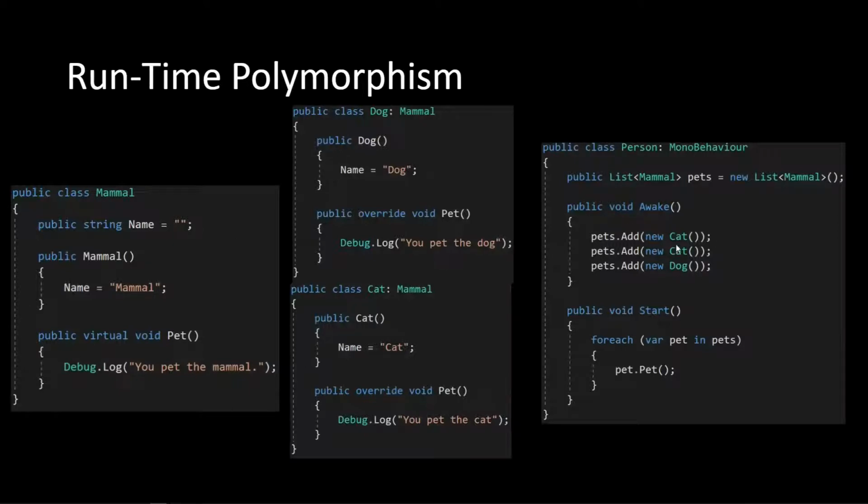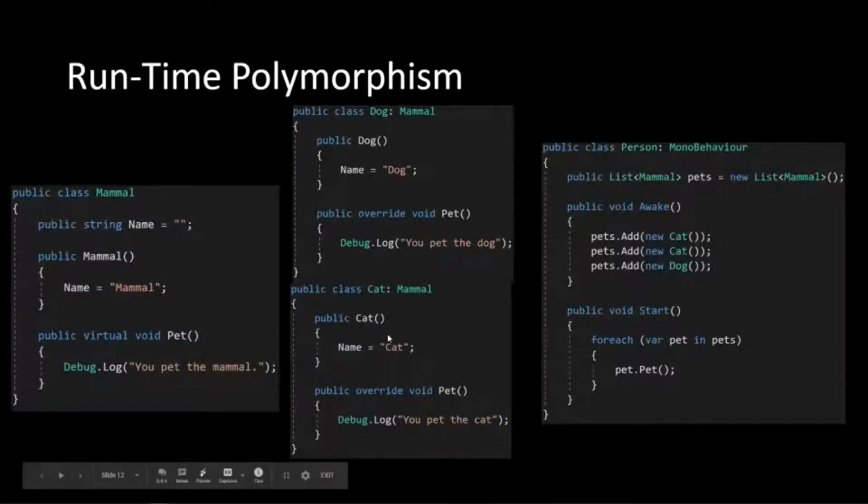Similarly, I could do those things that I was doing with the weapon system in the last video because they inherited from that common base class. I could refer to a weapon 2 via a weapon, or weapon 3 via a weapon, because they both derive from that class. I could also refer to a weapon 3 via a weapon 2 because it derives from there. But anyway, it's turtles all the way down, as they say. So now in this case, in pets, I can just refer to that functionality, that pet, because each one of them has that pet. So there's the common way of referring to them, right?